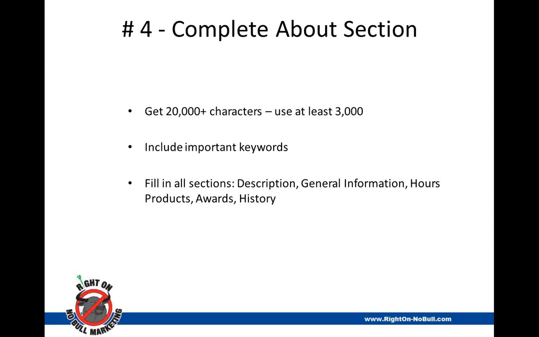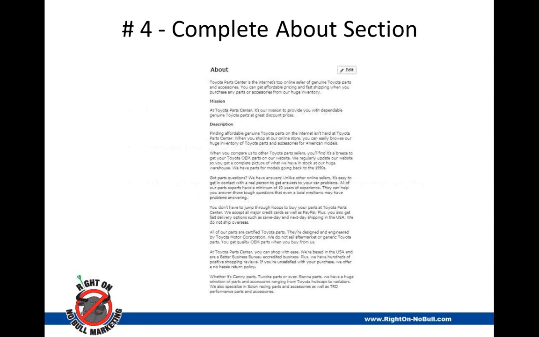You see them there on the screen. Make sure you fill them out. You fill them out completely, and again, use the search terms that are important to your business. And you see an example right there of an About profile for Toyota Parts Center, which is a great place to buy parts for your Toyota if you need to. Okay? You can tell they're a client of ours.